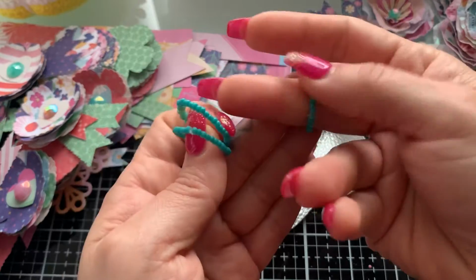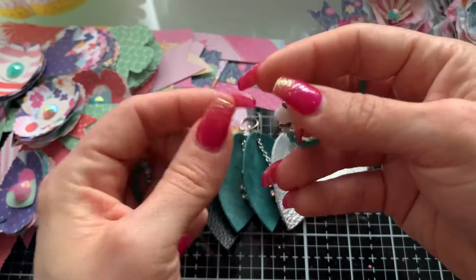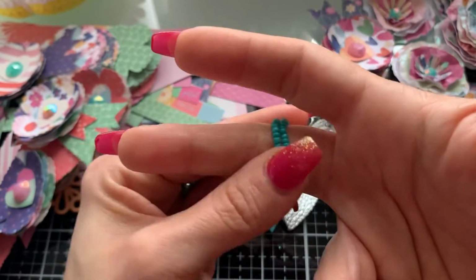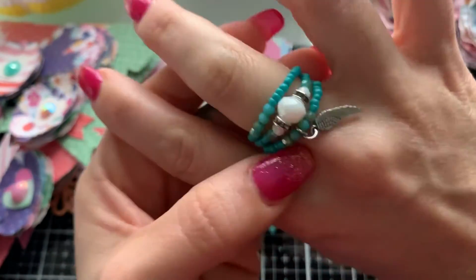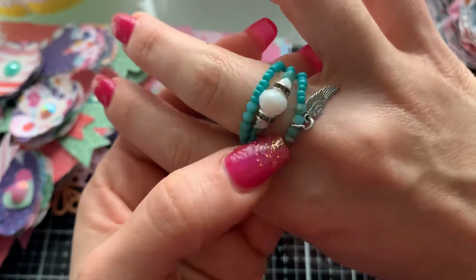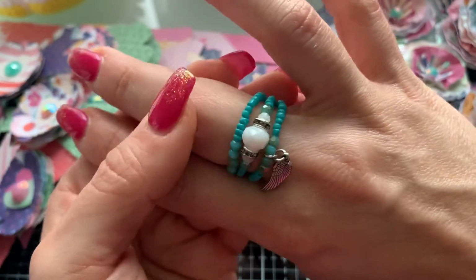So you see how I'm rolling it on my finger? That's how you want to put them on. You don't want to sit there and pull it like this and put them on because they're stretchy, they're going to break. So you just want to roll it on your finger. So you see this one right here, I switched up a little bit. And like I said, these are 3 millimeter seed beads, and you can buy these at Hobby Lobby, like a big container of them for a few bucks when they're on sale.